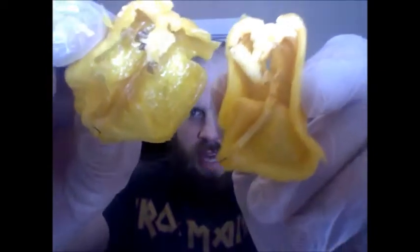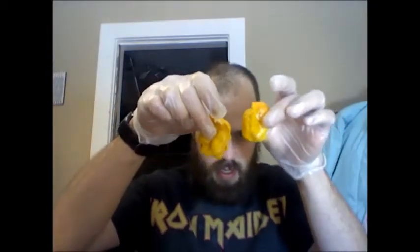Okay, so extended period of time later, I'm back. And here's the results. I actually took halves, if you'll notice. They don't line up from the 2 different peppers that Dan sent me. So here's this. This is the one I'm going to be eating. And here's the other half. So here's my 2 yellow Morougas. The smaller one that I was thinking about eating, it was a little bit softer. Once I cut this bigger one open, it has a nicer look to it, with a little bit more firmness left in the texture. So I'm combining the 2 halves to make 2 wholes. Alright, Trinidad Scorpion Morouga Yellow. Thank you, Dan. And now, my jaw's tingling in anticipation, so let's get started.